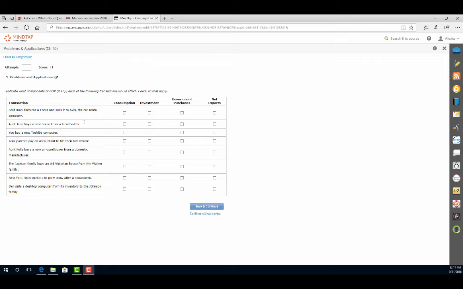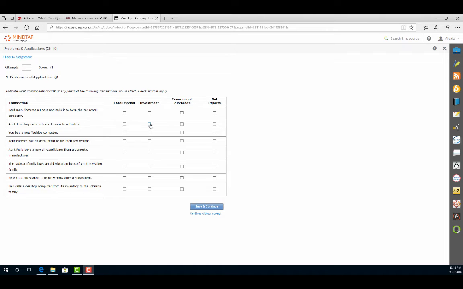Though you might be thinking, okay, that's consumption because she's buying a new house, that actually is counted as an investment under gross domestic product because it's something that a person is going to hold for a long period of time. So new homes are always going to be in the category of investment. It won't be consumption. So just remember that.